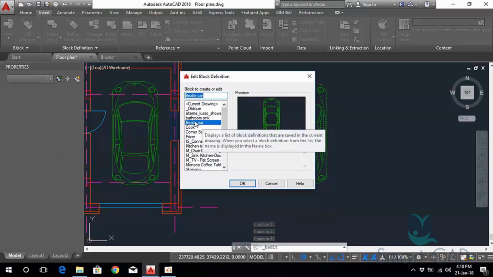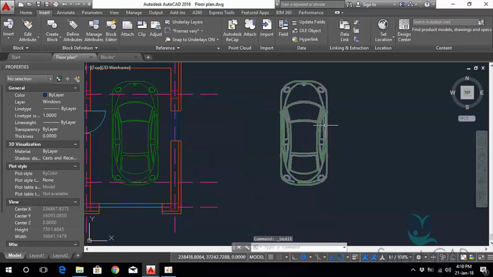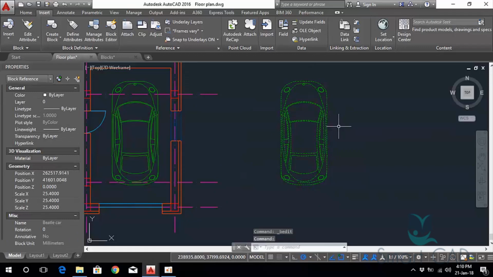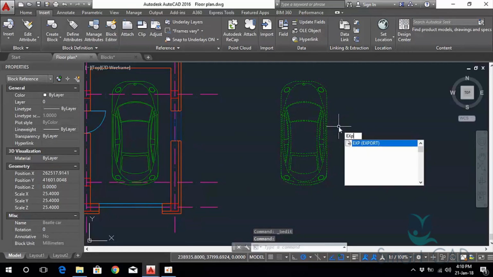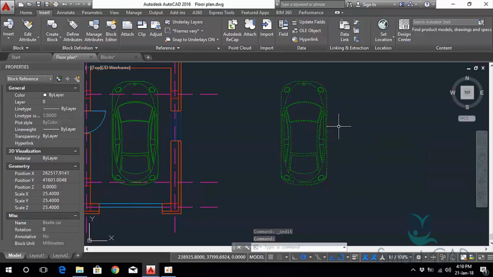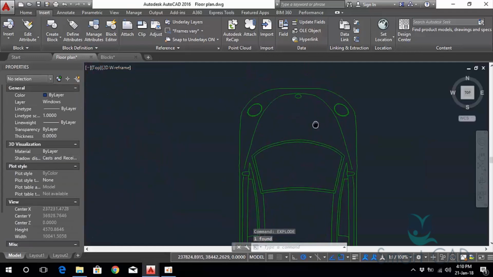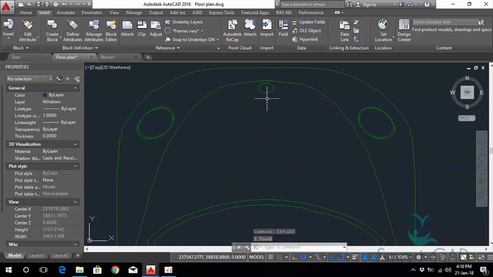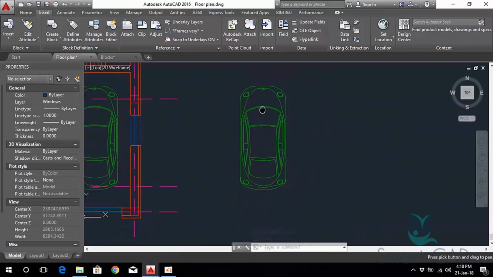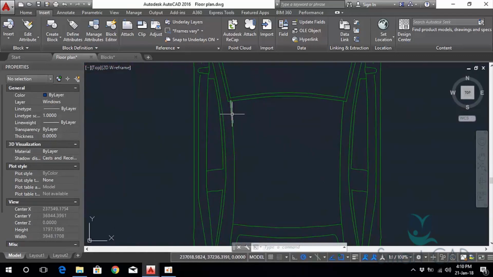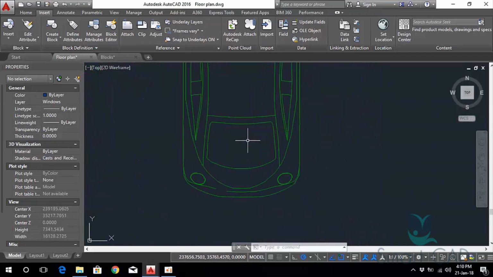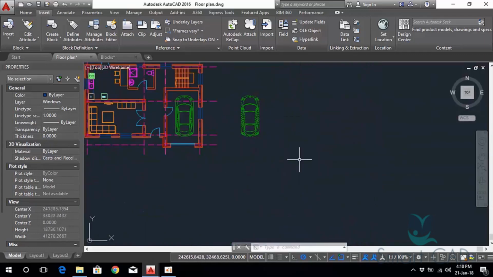In this case it's the Beetle car. Or I can just explode the block. Just type here explode, press enter. Now I have each line individually. I can modify or I can delete some lines if I want. Okay.